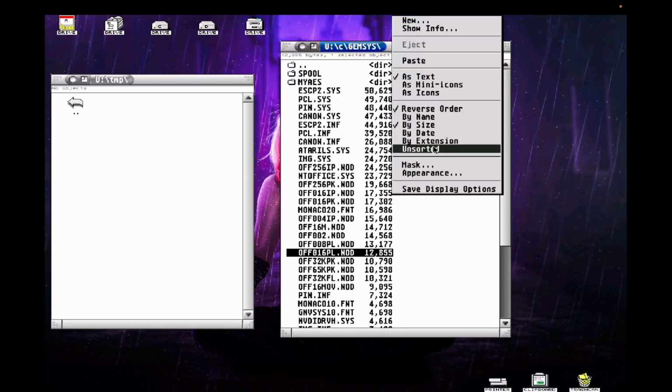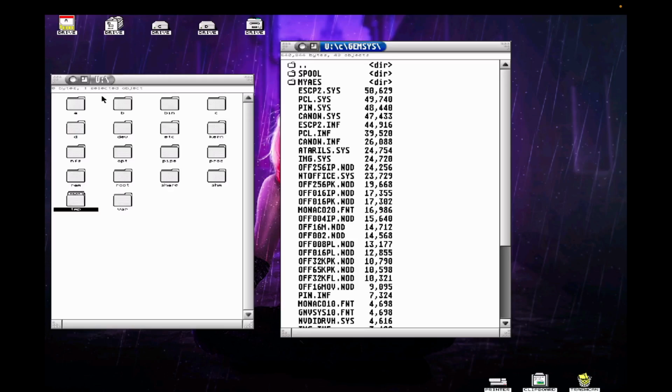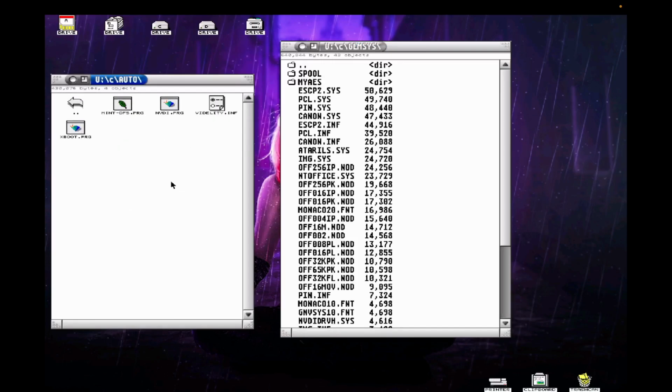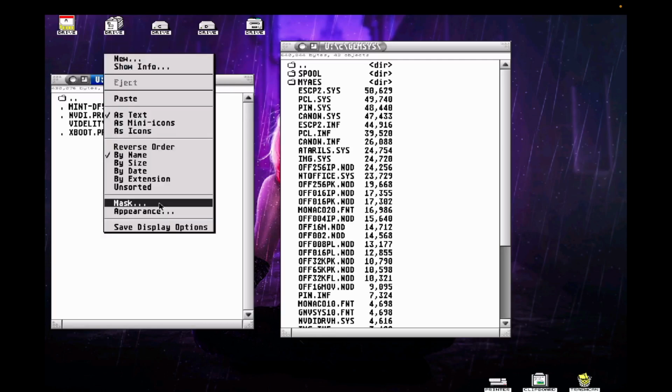And we can show files in unsorted order. And this is a useful feature in the auto folder, as it allows you to see the order that apps are run at startup if you don't have XBoot. And really, in our installation, it doesn't matter because we have so little in auto, because all we're really running in auto is the stuff to get MiNT up and running.